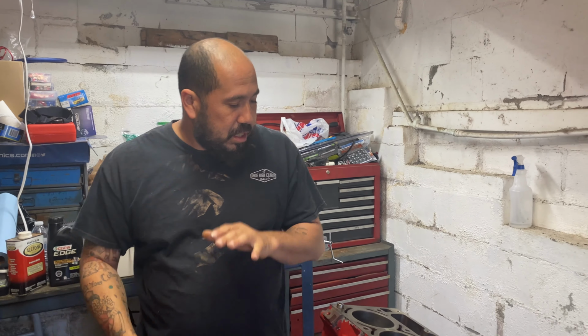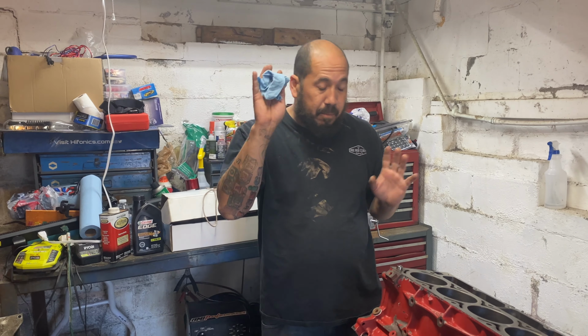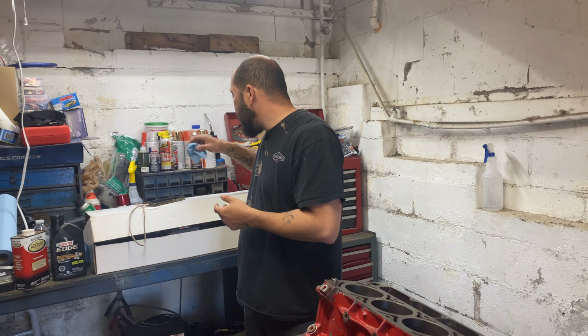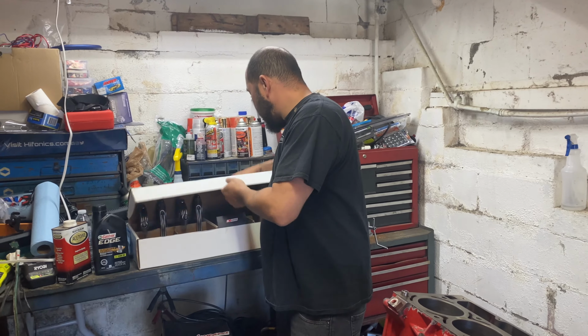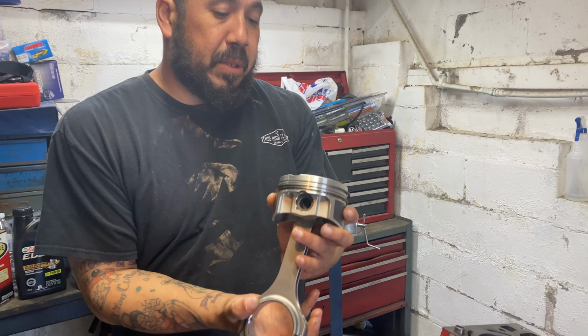We're back. We already wiped down our cylinders with the acetone and lint-free shop towels. Got our cylinder nice and white now. Now, this is our number one piston right here.